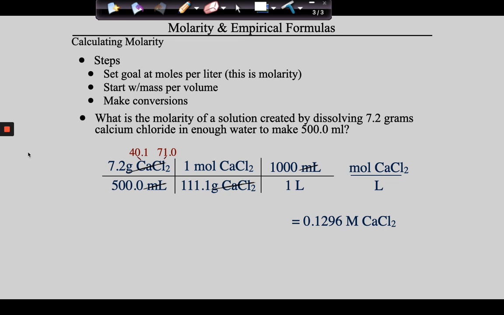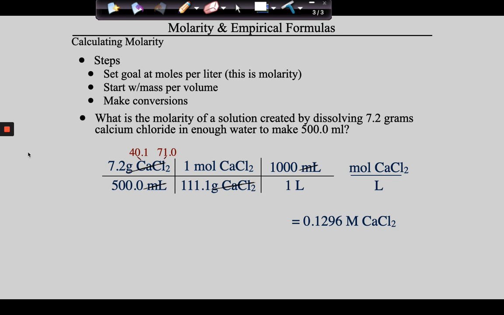This is where I try to be careful because, depending on the TI model, you may not need parentheses. But guys, it may be worth plugging in the numbers carefully. Which one do you start with? Great question. This is up to you. I like to just work left to right because we all read that way, right? So what I like to do is I go 7.2 divided by 500.